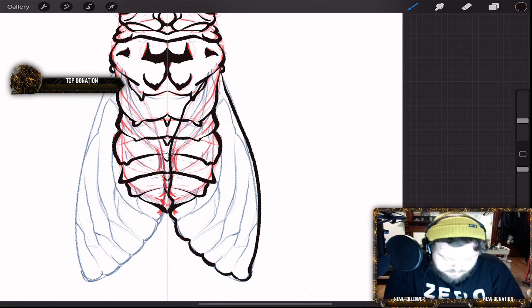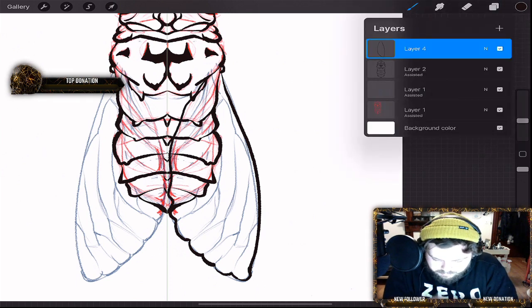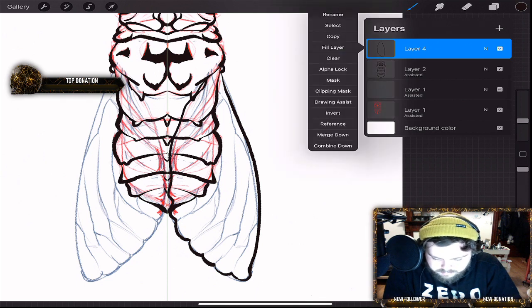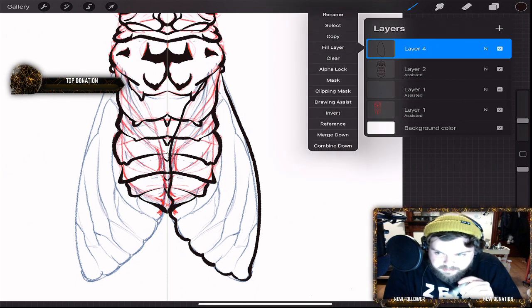Okay, sick. So we got the wing on there on one side. Pretty happy with it. I didn't have the symmetry turned on, it looks like, on this layer, the assisted draw. So all you have to do if you accidentally make that mistake, yeah, black tea, that's where it's at.